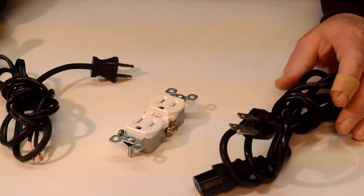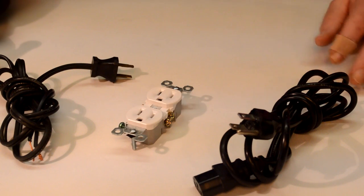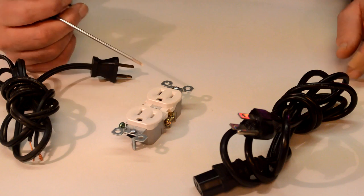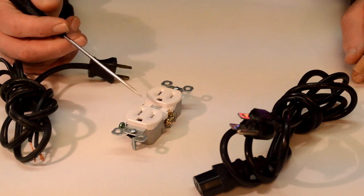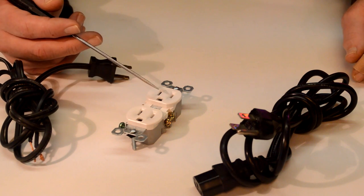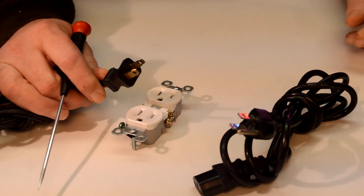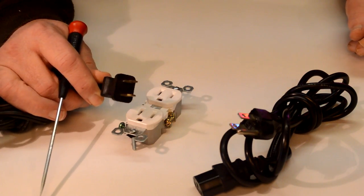So I mentioned that on this project, it's pretty necessary that we use our grounds. And that's because we don't know what's going to be plugged into this thing. And if somebody plugs in something that requires a ground and we don't have it with a plug such as this, it's not going to be safe.